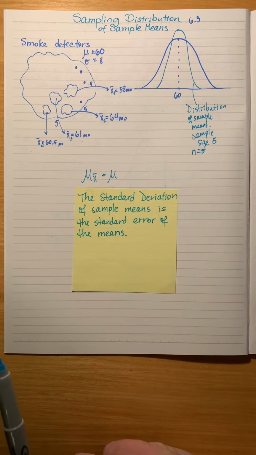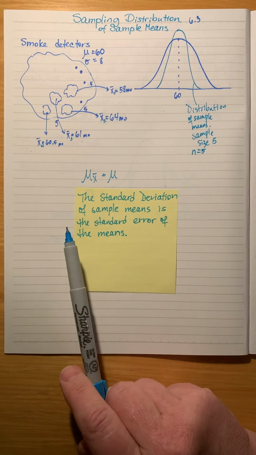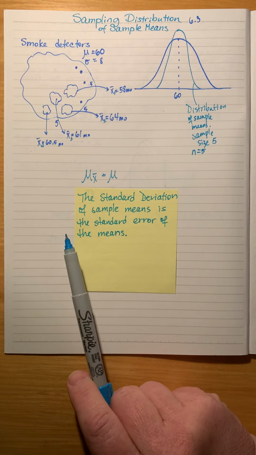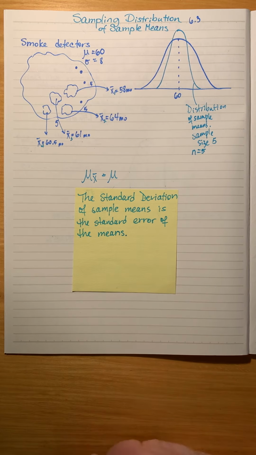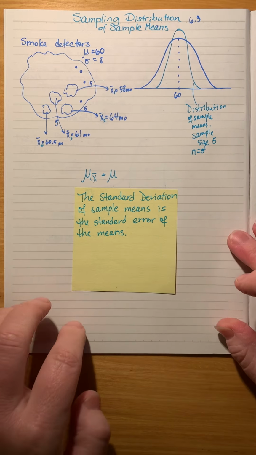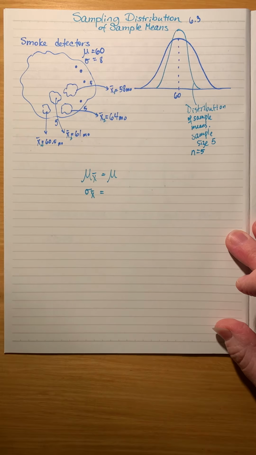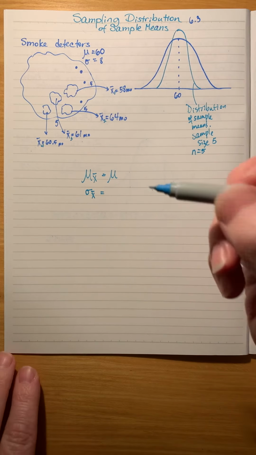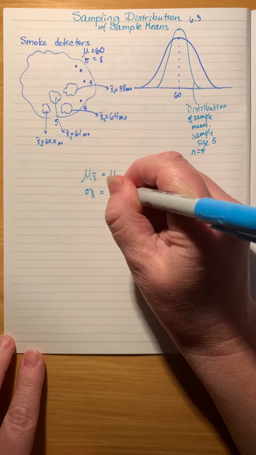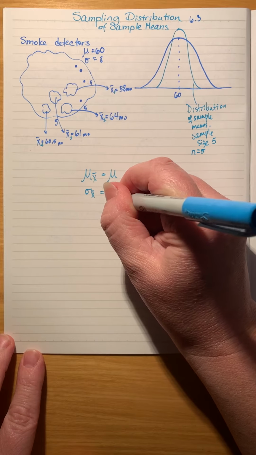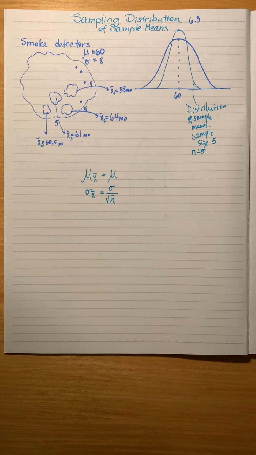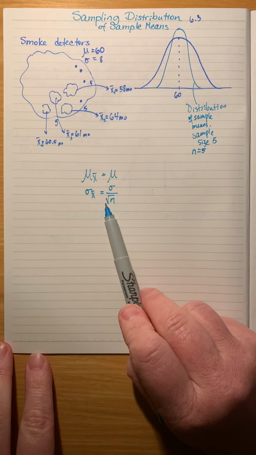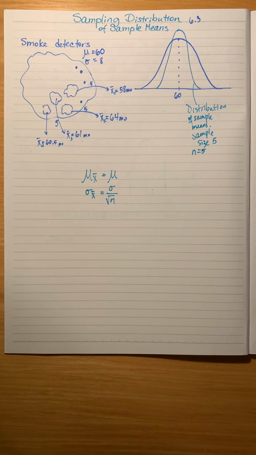Well, let's really quickly define what a standard deviation of a sample of means is. It's going to be called a standard error. And in order to calculate it, we would actually have to divide the actual population standard deviation by the square root of the size of our sample. Okay, and because we're going to be dividing it by something, it is going to end up being smaller.